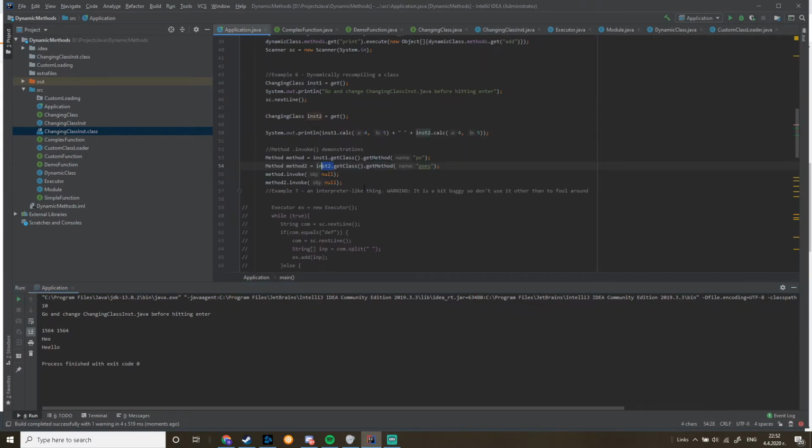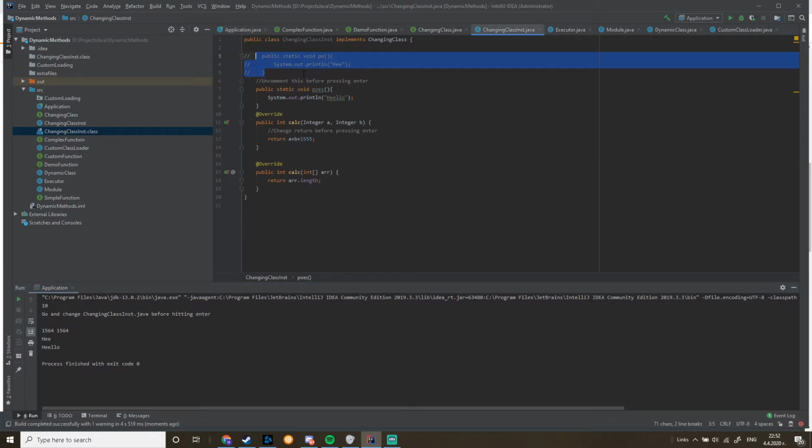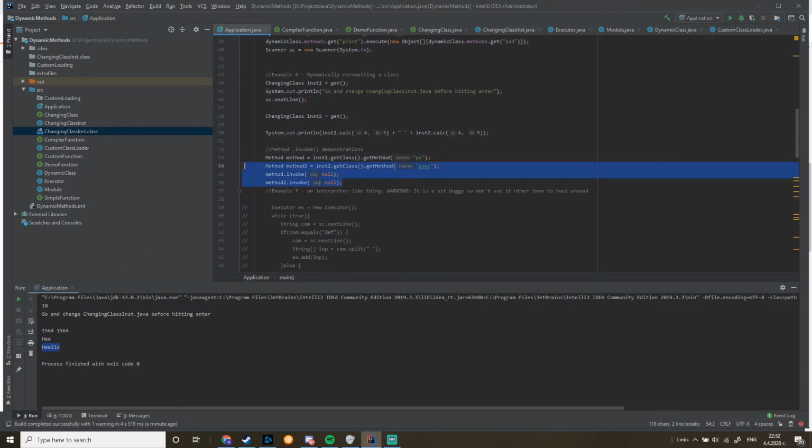As you can see, invoking the method poll yields the result as it should, and invoking the method hello, poll outputs hello to the console. If you want, I recommend making them static, so you can run them with a null reference object. You can invoke them with a null reference object, and what you can do here is really interesting, since you can make custom files that are of the same type.